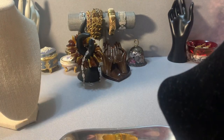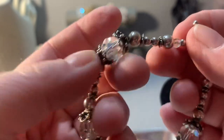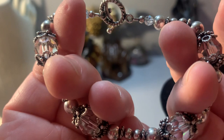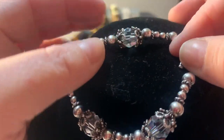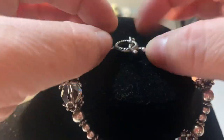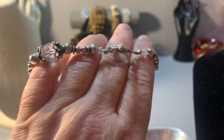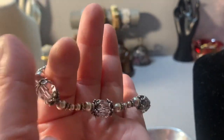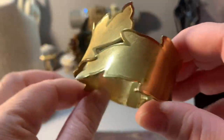This one is all sterling and crystal. It's nice — look, it has a toggle clasp that is sterling. The balls are sterling, the caps are sterling. It's seven and three quarter inches. I'll sell this sterling silver and crystal bracelet for $15. The toggle is nice, and it has all those sterling silver balls. I think it's definitely worth it.